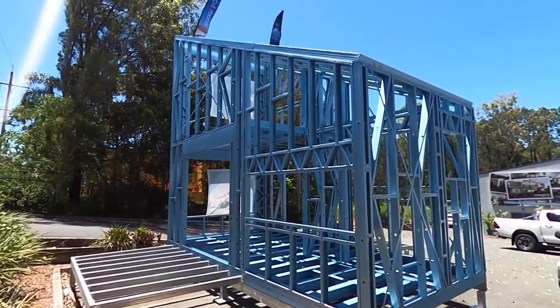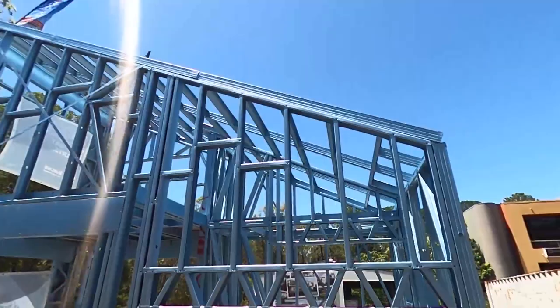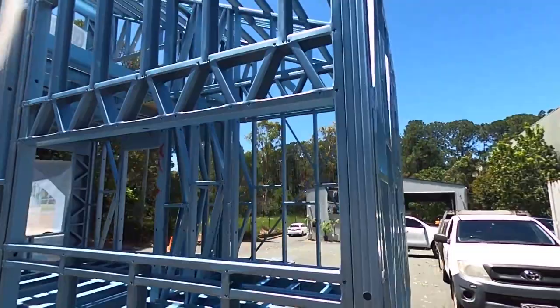It's a very simple structure to build, just with the panelized roof. It doesn't have any trusses on this design — we've simply created the rake on the walls with strap bracing, as you can see there. Then it's just a panelized roof, so the roof sheets get attached straight onto that, and on the underside you put your gyprock or plywood finish.